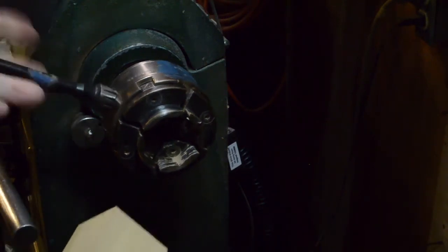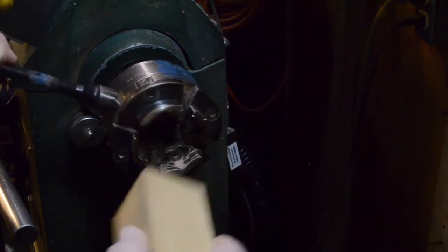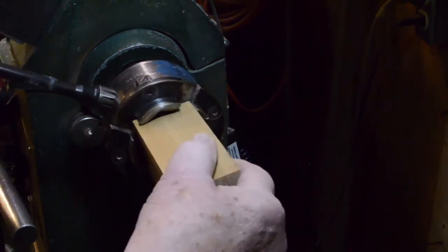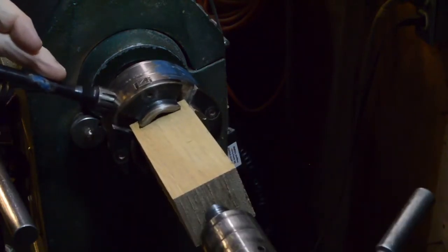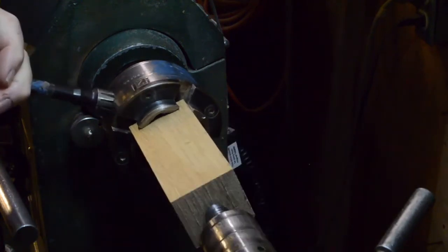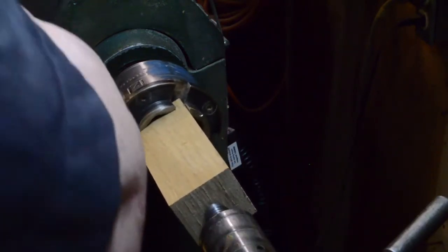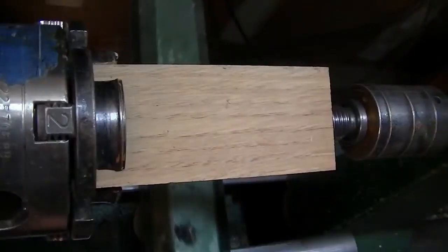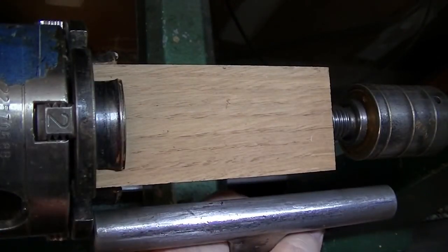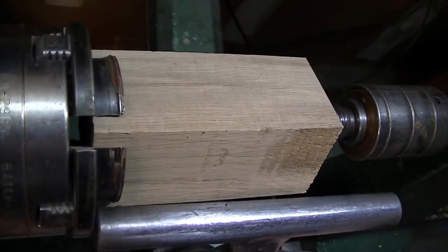What I'm going to do is put it in a 4-jaw chuck. I'm going to just grab the corners. And while roughing this out, I'm going to bring the tailstock up just for a little additional safety. This is not the greatest hold, but while I'm working with my skew chisel, it'll be just fine. So that's nice and snug. Tool rest is roughly in place. Let's check everything out. Well, we're almost clear.